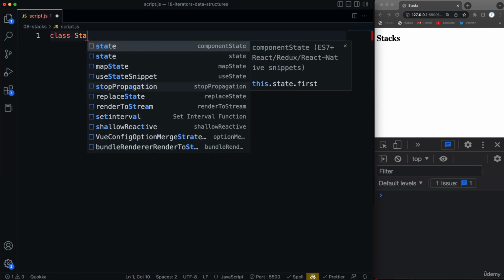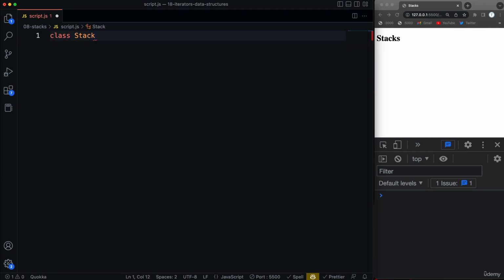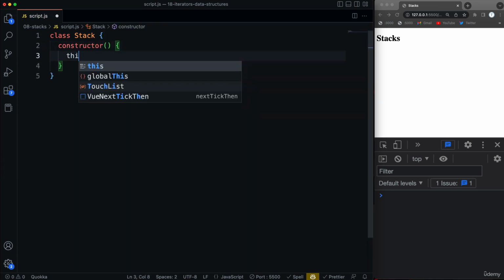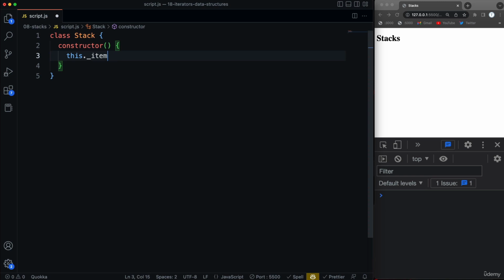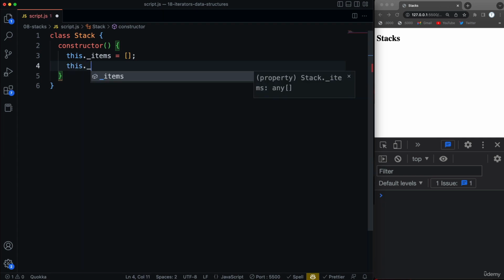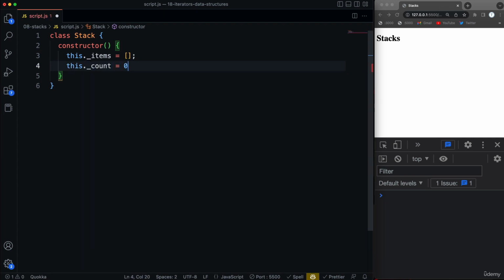So let's go ahead and implement this in a class. And of course, it has to work just like a stack, last in, first out. So let's go ahead and create a class, and then we're going to have a constructor because I want to have two properties. One is going to be the array of items, because that's ultimately where our data is going to be stored. And I'm using the underscore convention just because we're not going to be accessing this property outside of the class. Same thing with count. So count is going to be set to 0 initially, and that just represents the count of the stack, how many items are in it.